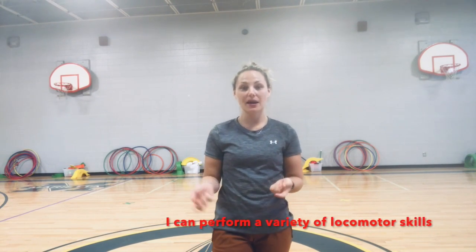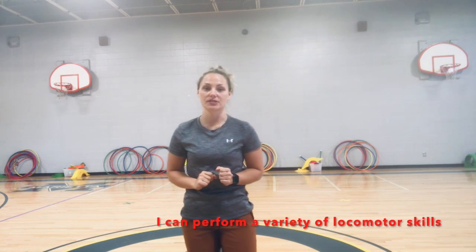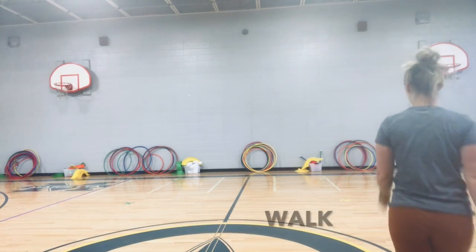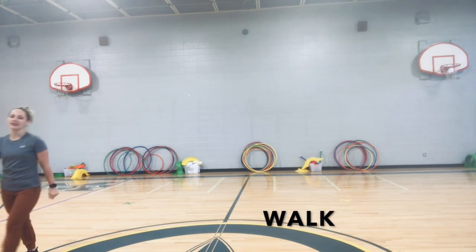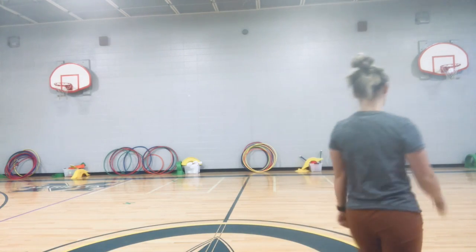Our learning target today is I can perform a variety of locomotor skills. So we're gonna be performing a lot of different locomotor skills today. Walk. Walking is my locomotor skill. So I am just going to walk to the pace.